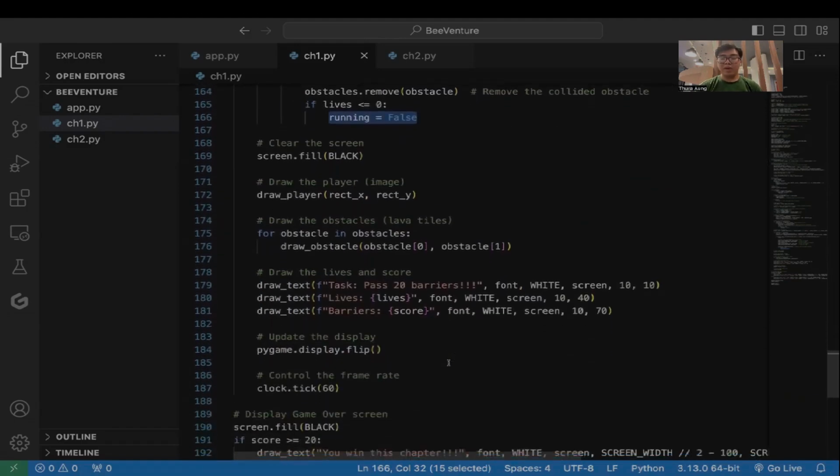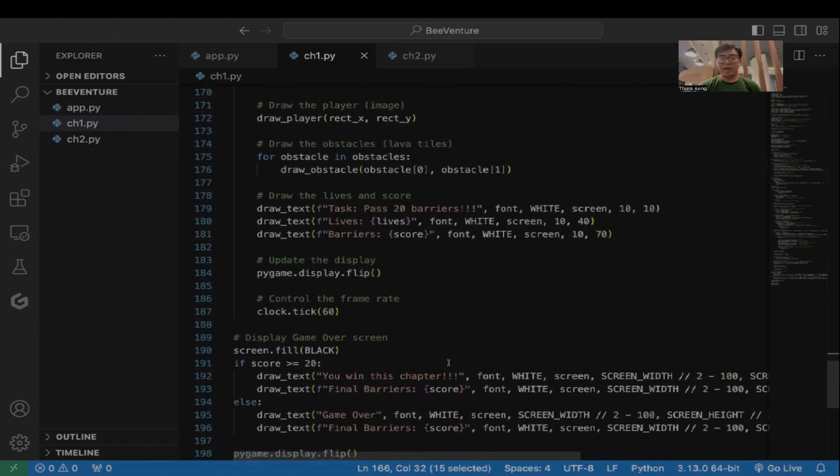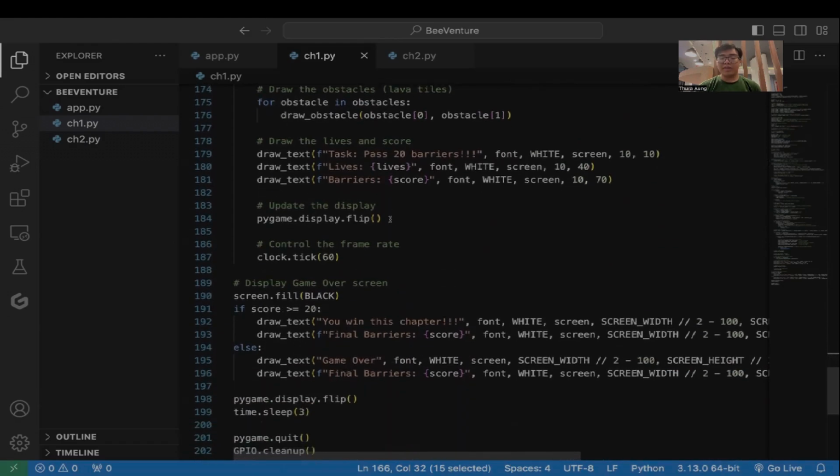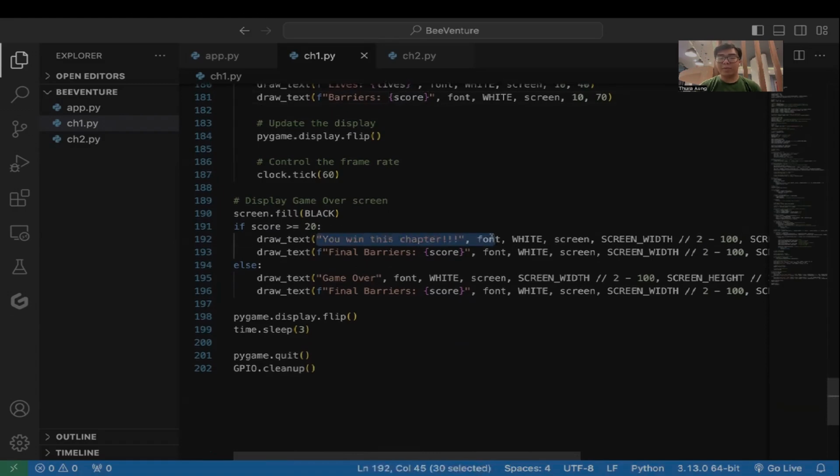Then we show the user the text and the number of lives. First, we initialize the lives to 3, and the barriers that the user has passed. If the score, the barrier count, is 20, then the user wins the chapter. Else, it will be game over.